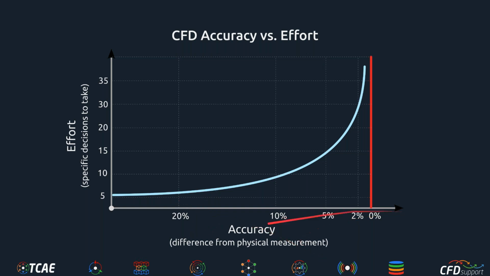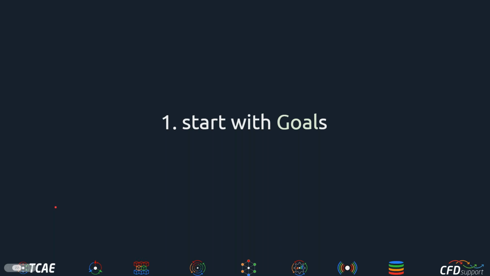If you're fine with 20%, then you can run pretty much anything and you'll be there. But if you need to go under 2% difference to the measurement, you have to make, okay, it's a general guess, but anyway, something like 30% of successful decisions in your simulation. That's the message. So it always depends where you are aiming and how much effort you spend. It's a classical trade-off between work and added value and profit. So I hope this is clear, and I think we can start with the case.